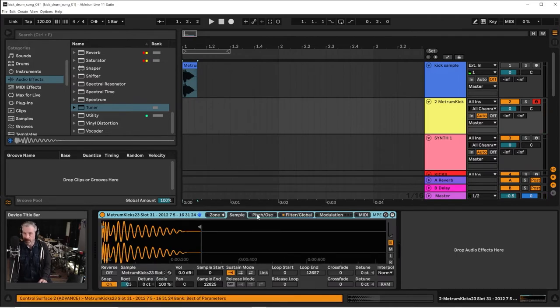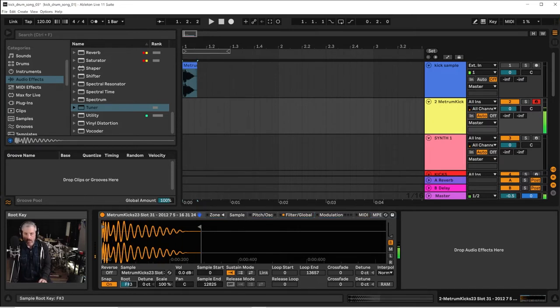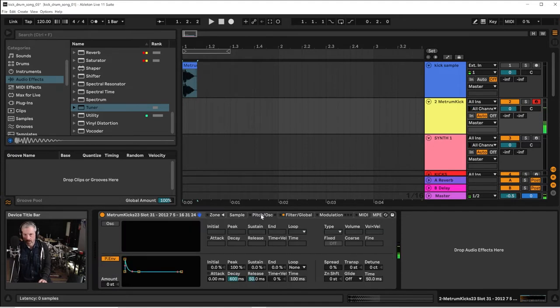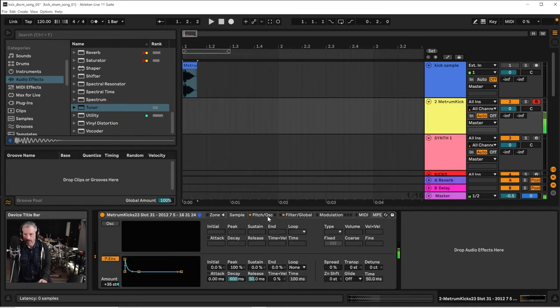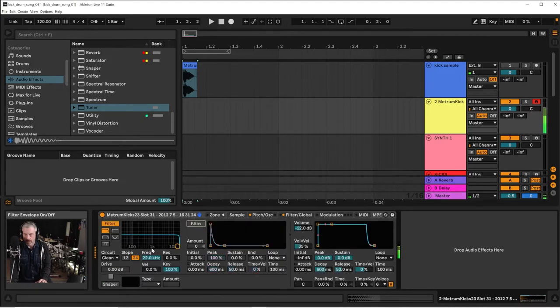So I'm going to change it to a sampler. I'm going to raise the pitch. I'm going to use lots of pitch envelope. Okay, that makes it so I don't even need to raise the pitch that much. So let's bring it back down. Kind of like that kind of a sound. I'm going to use my filter drive and my shaper to get a little more volume, see if the hard or sine. Seems to help a little bit.